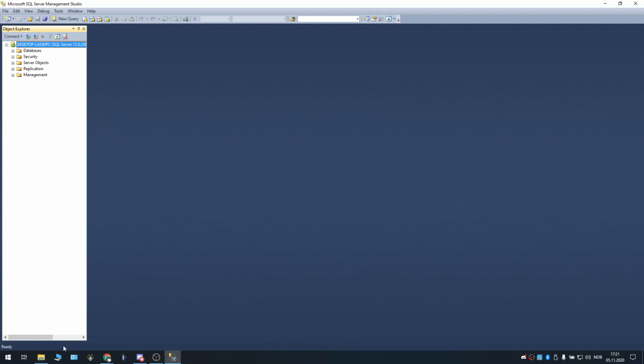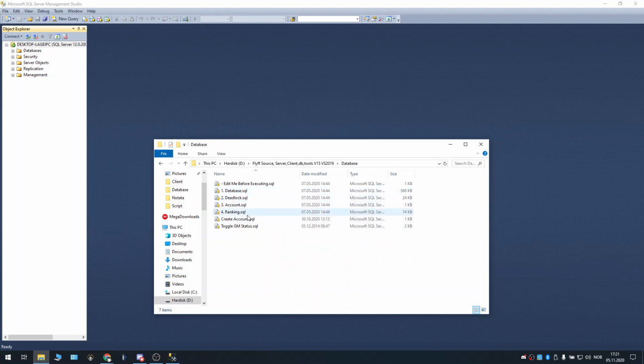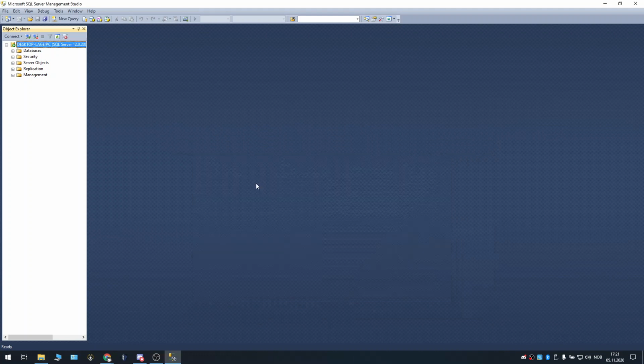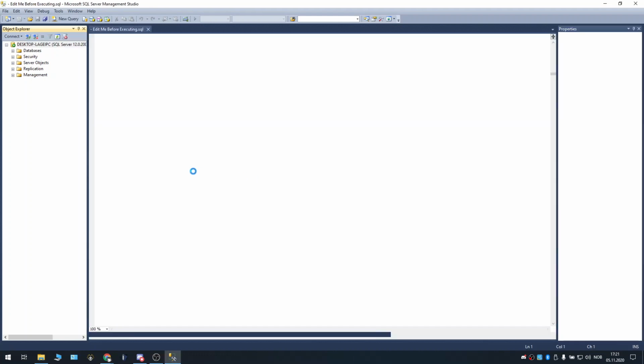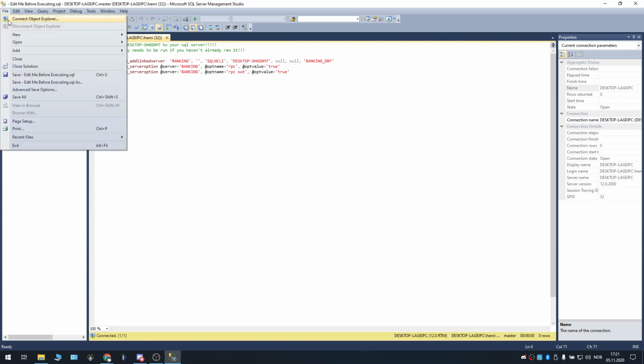Okay, so right now what we're going to do is restore the databases that we have for Flyff. So head into this base in here and go to database, and then select edit me before executing.sql. I'm going to double click it and it's going to open in here. So what you're going to do now is edit this to your own PC name.